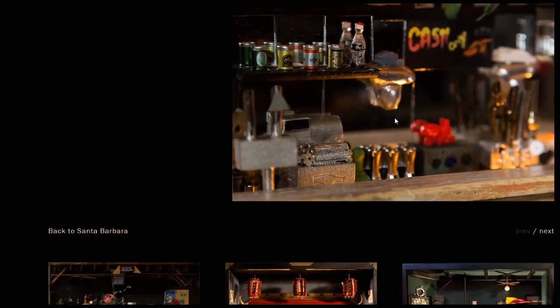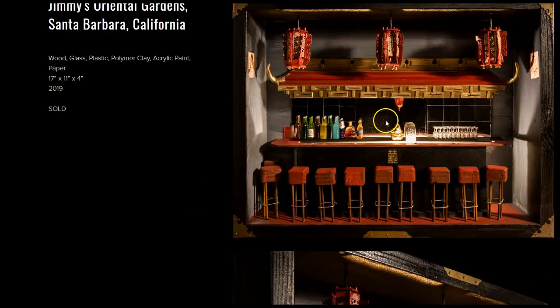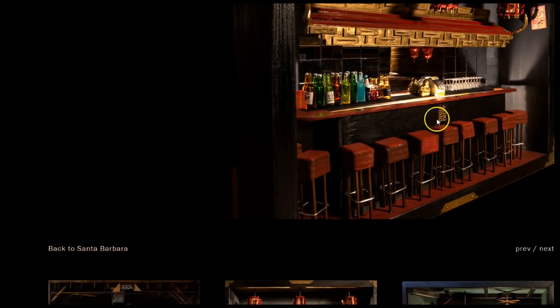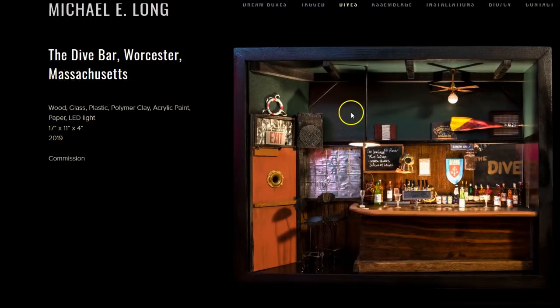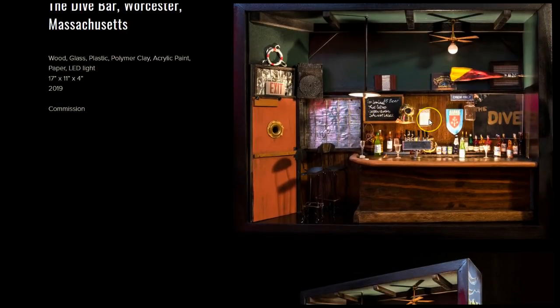Look at the stools here — they're sort of melted over time. They are quite intricate actually. This one is Jimmy's Oriental Gardens. Love it. It does have an oriental feel to it. I like the bar stools — they look mighty uncomfortable. The dive bar in Massachusetts. I wonder, is this a real bar? Perhaps he has modeled them from real bars. Or is it a work of fantasy?